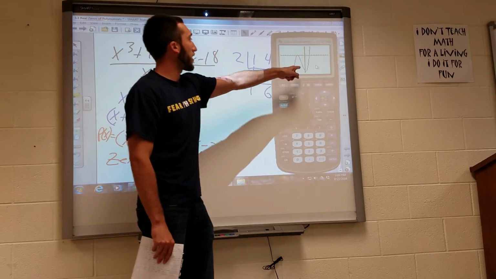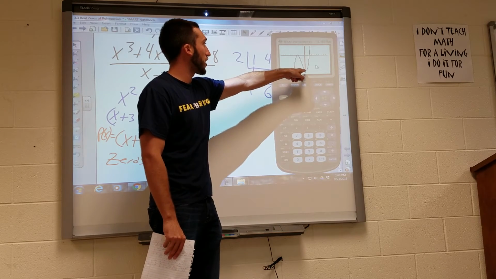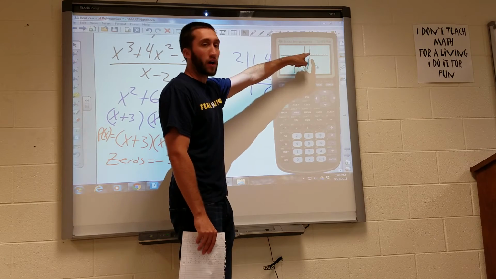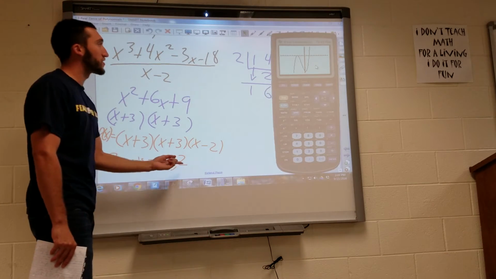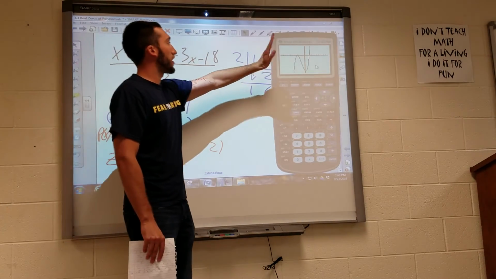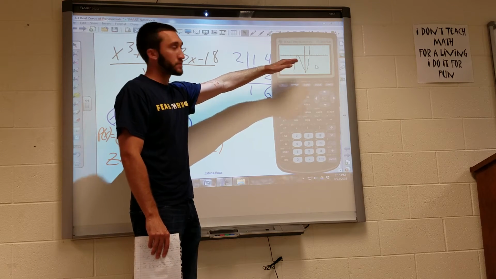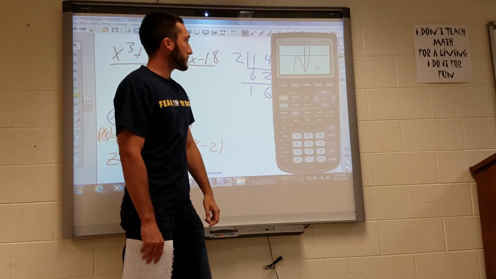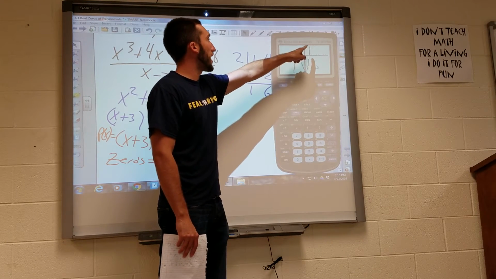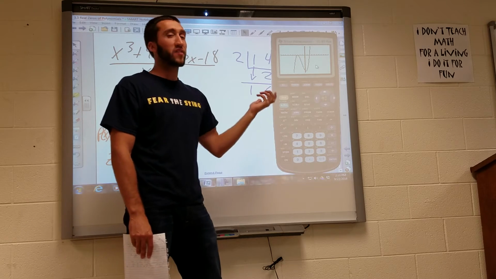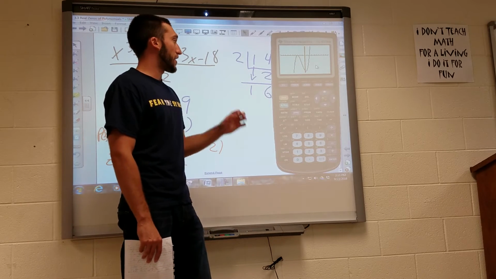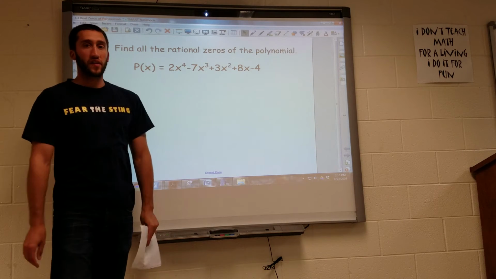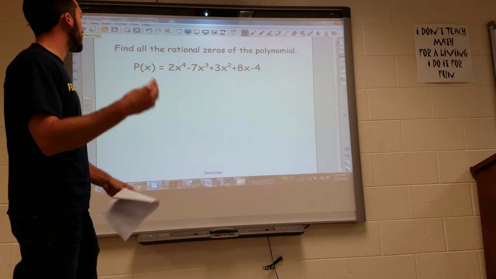And then from the graph, just a couple things to review. We can see our y-intercept is negative 18. And then our other root, our other 0, is x is a positive 2. So since this is a third-degree polynomial, right, and it's positive, starts left, ends right, and we can get our x and y intercepts with multiplicity 2, and we can sketch this graph pretty easily without our calculator. So let's do another example. Now a fourth-degree polynomial.